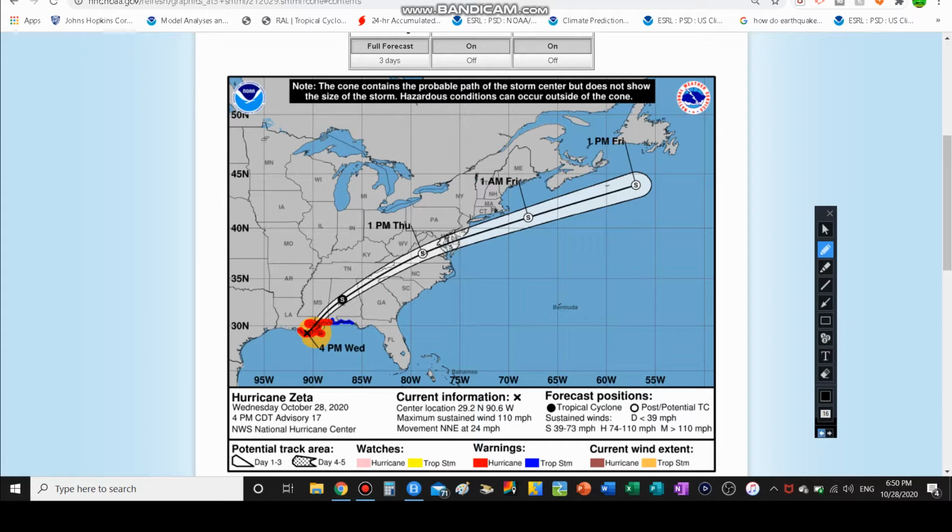All right, and it's also going to impact the southeast, the Appalachian Mountains, all the way up to the mid-Atlantic, and even the extreme southern coast of New England, although I think New England won't be getting much out of this. The only reason New England might get some rain from this is because it's going to merge with Winter Storm Billy, and then some of Billy's moisture might impact New England. But in terms of what Zeta is going to impact, probably the southeast, the Appalachian Mountains, and the mid-Atlantic.